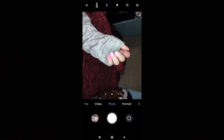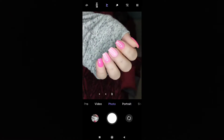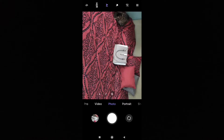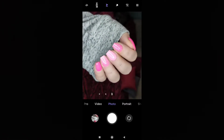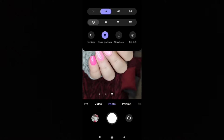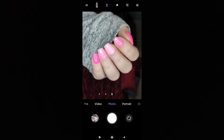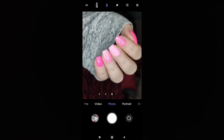With indoor photos, when you're using a ring light, you just want to make sure that the light isn't too bright because it's pretty easy to do that. And because your nails need to be the focus of the photo, you can turn on your grids to help you keep that in the center. That makes it a little bit easier to make sure that your nails are in the center.